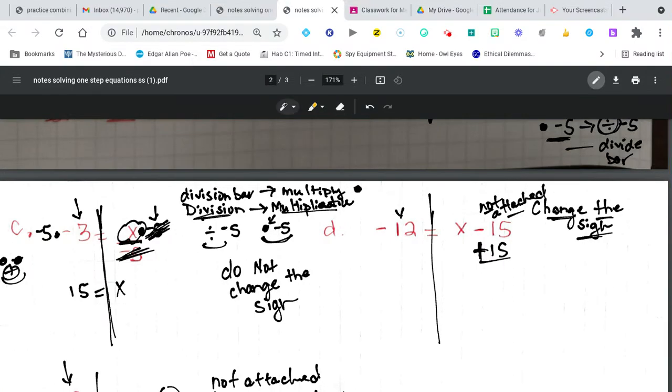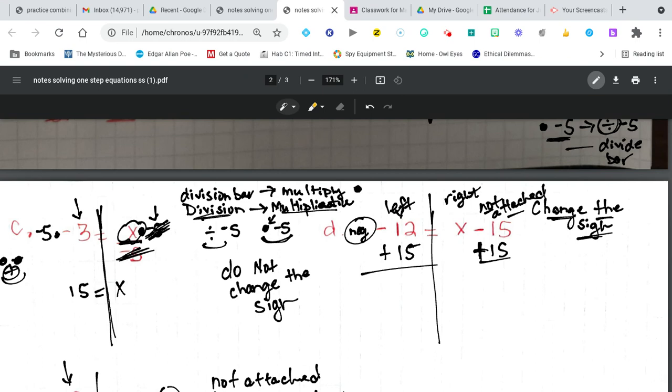If I put plus 15 on the right side, I got to put plus 15 on the left side, okay? Or left side of the line. So go over here and put plus 15. Now, if you're changing the sign, we all know that's addition and subtraction. So you got to use the fact that if they're the same signs, add and keep. If they're different signs, subtract and take the sign of the larger number.